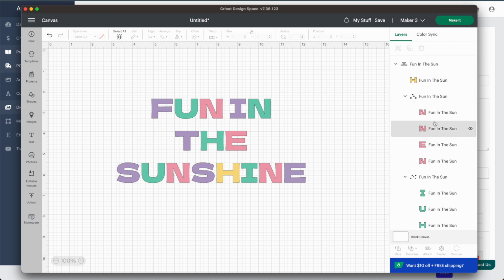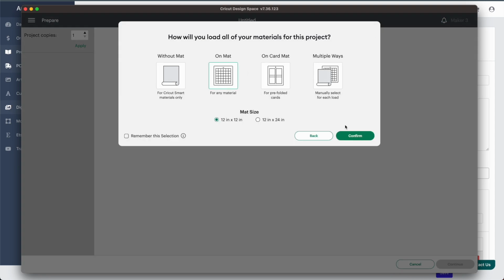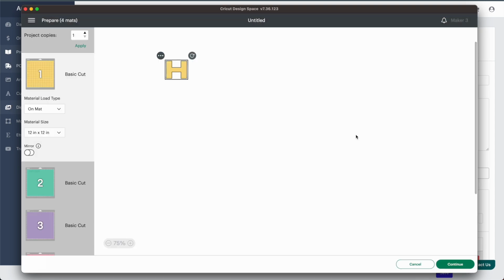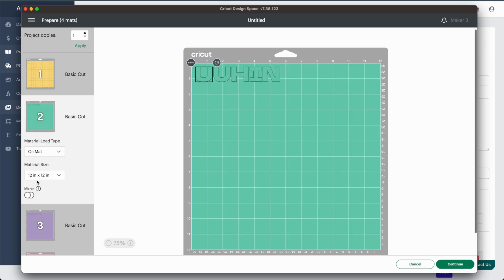So if we don't make any changes here, let's just leave it as is, and we can see what it looks like when we come up here and go to Make It. And we're just going to click any material here and click on confirm. And there's our one yellow, and you can see here, this doesn't look anything like our design file at all. Now that's not necessarily wrong. The reason why Cricut does this is by default, Cricut is going to try to save as much vinyl for the customer as possible. So it's going to stick all of the elements together up here side by side.